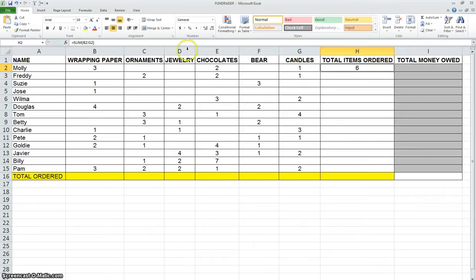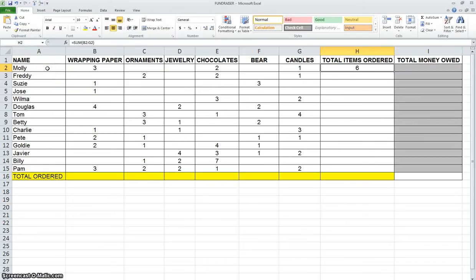Either way is fine. If you do it the way that you use sum, you have to be very careful that it sums the right cells. You have to know, okay, I wanted B2 all the way to G2, and you'll have to check that and make sure that it doesn't put something funky in there. Now the only person that I know the information for how many items that person ordered is Molly. So I need to do that 13 more times to get everybody's totals.